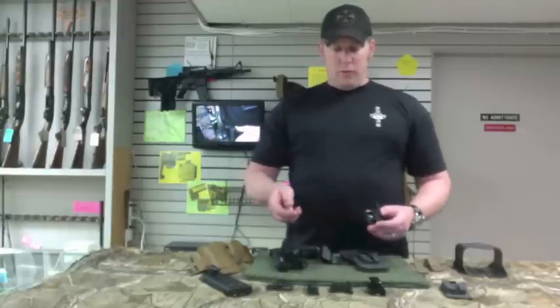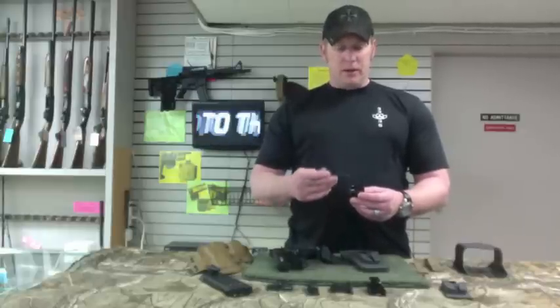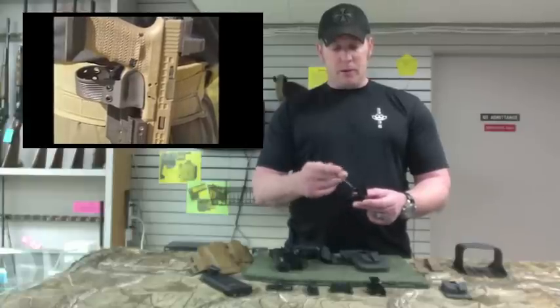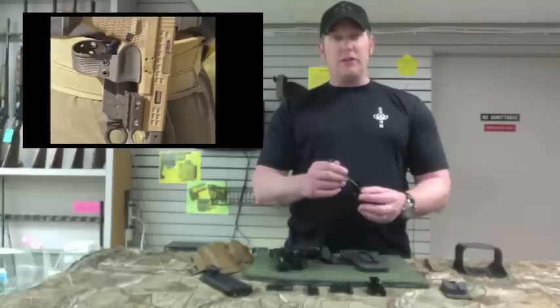So with that being said, we've now shown you that the R2S pistol rail adapter is adaptable to any pistol with a rail or any pistol with a clip-on rail by virtue of its clamping mechanism and its adjustable or removable recoil lug, and the fact that you can adjust it left or right-handed.